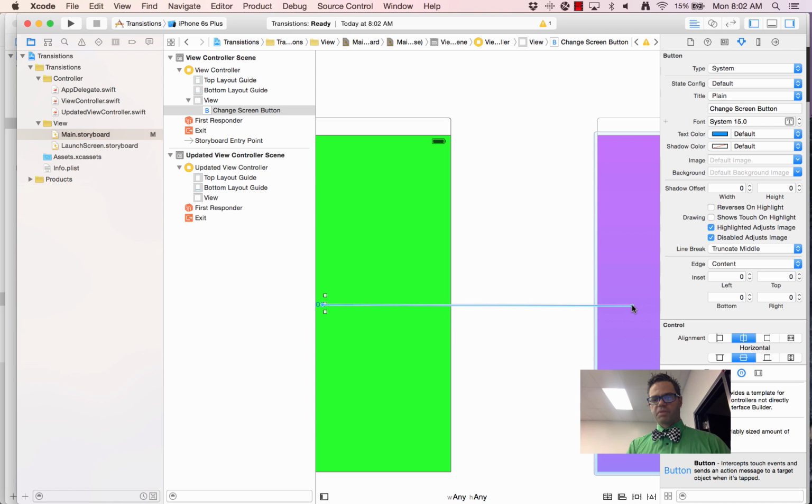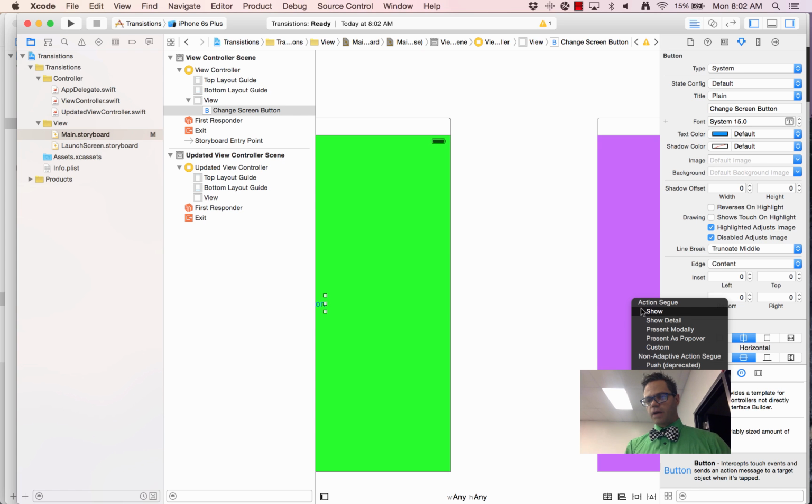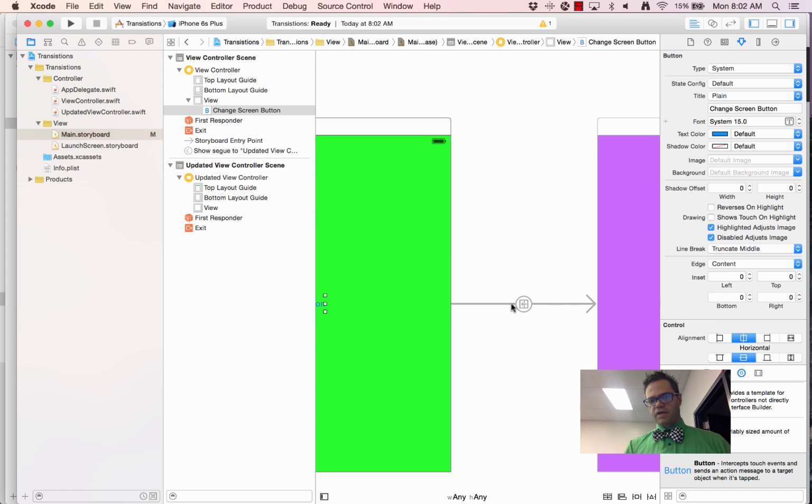Once the other view controller highlights itself, I can release. I choose the option for show. It creates the lovely line right here with the arrow going from the green to the purple, with inside the circle a little line and arrow pointing back, because of the type of segue that we're making.